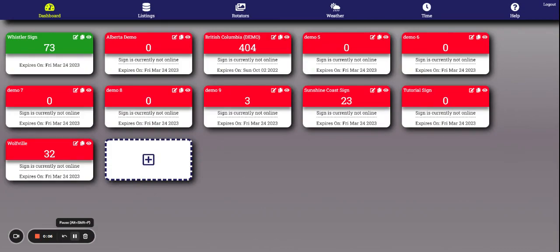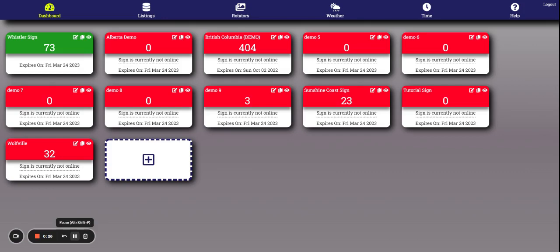Now that you know a little bit about what the platform is, let's talk about what the dashboard is and how it can help in building and managing your signs. You'll need to begin with logging into your Quick Tourist platform using the username and password you've already created. Once you're inside, you'll have access to the content management dashboard as you see here on the screen.